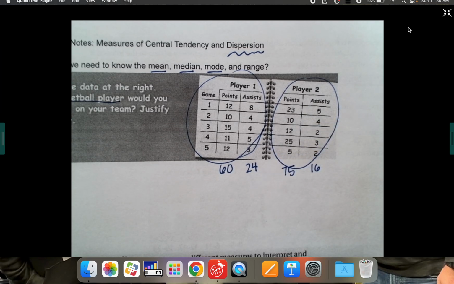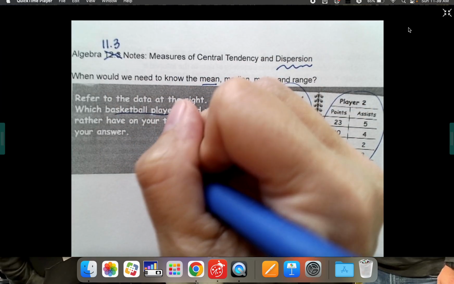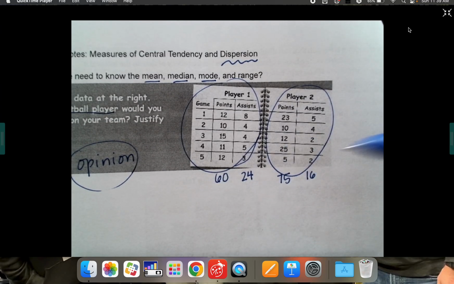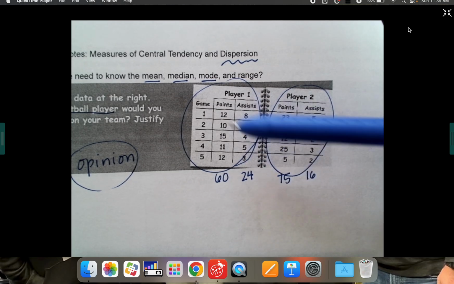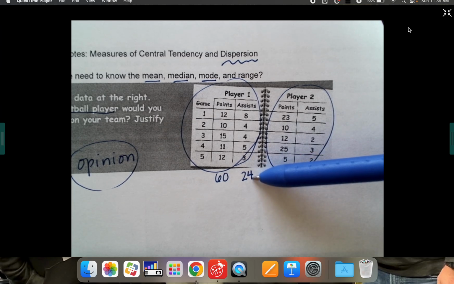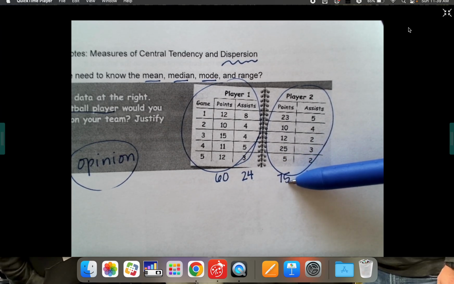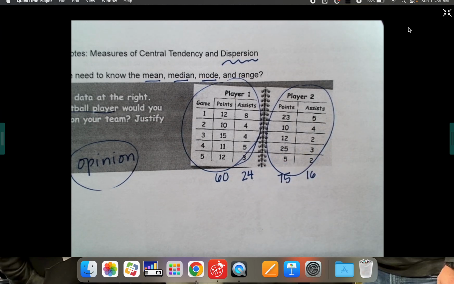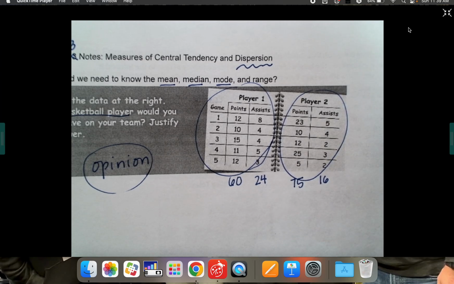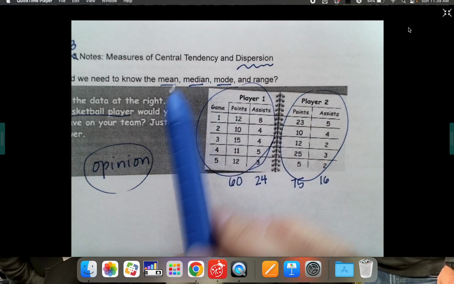But to be honest, this is a complete opinion question. This is why data is important. This is why it really is interesting, I think, at the very least, to be looking at different types of data. But I think in the end, if you are truly an NBA coach or owner, you're going to say, who do I need more? Do I already have a high scorer and I'd rather have somebody who's better at assists, or do I need somebody who's going to bring in more points because we've got a lot of good players who have a lot of good assists? So this is debatable, but I just really want you to see that different data can be arranged in different ways using mean, median, mode, and then here in a little bit we'll talk about range.